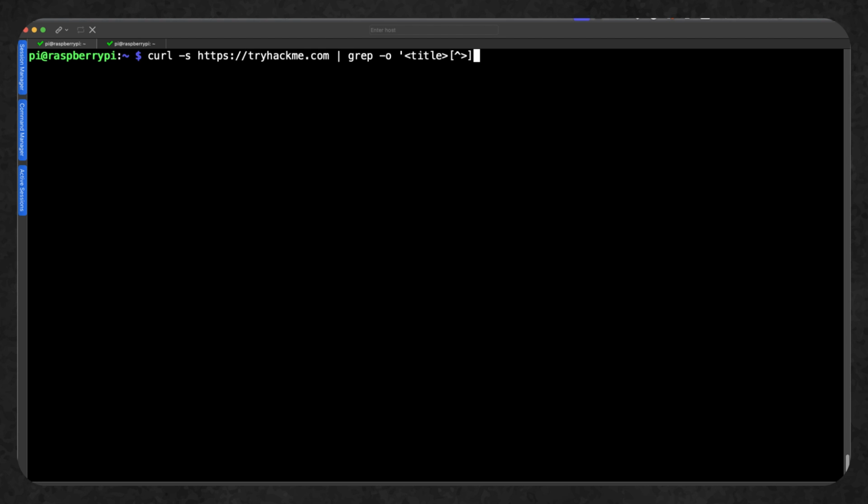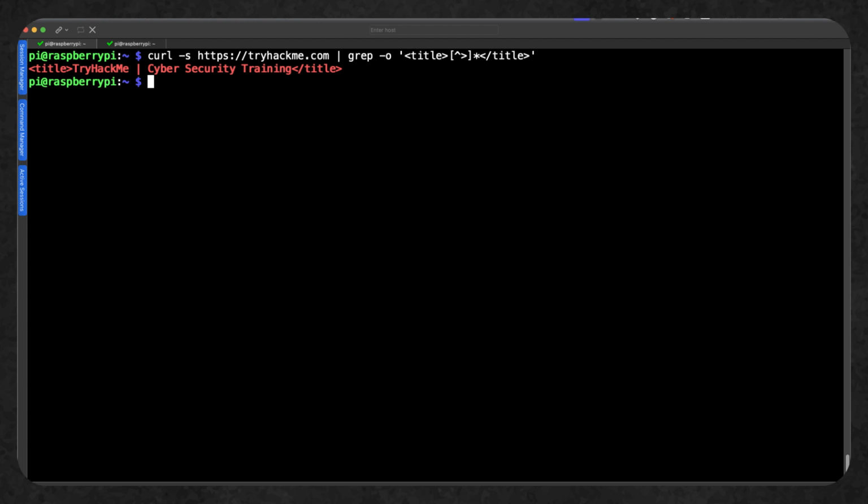And the way we say any amount of characters is we just use the asterisk. So we're saying any amount of characters that are not the closing tag. We then, to make sure that we've got our tagged information, say that we're looking for the closing tag. We can then end our quote, execute our command, and we can see, look, we have got a glorious title, but of course the title includes the opening and closing tags.